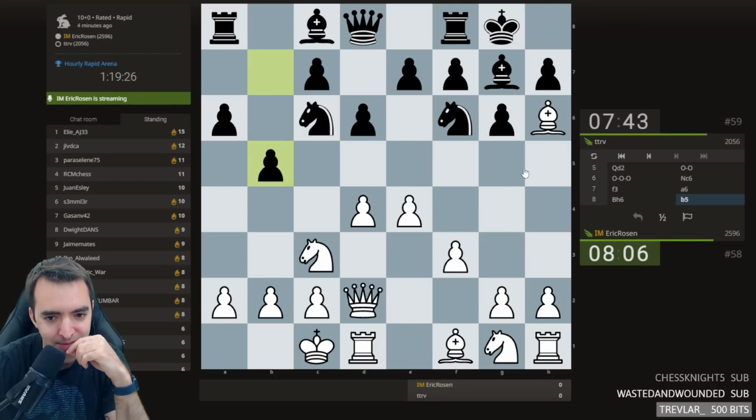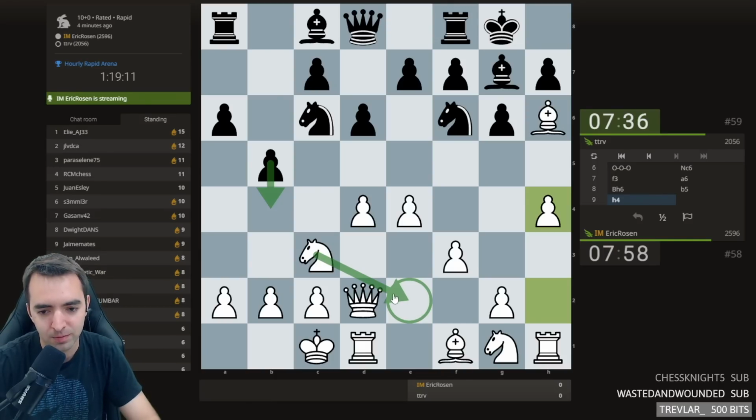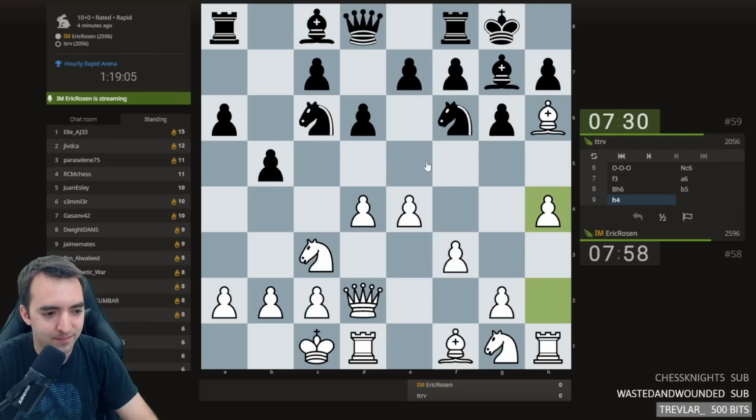b5. Okay, b4 might be coming. I think I'll just continue with my plan. Pawn h4. b4, I'll play knight ce2. It does look a little bit weird to move this knight to e2, blocking these pieces. But the plan is just to go for the quick attack.